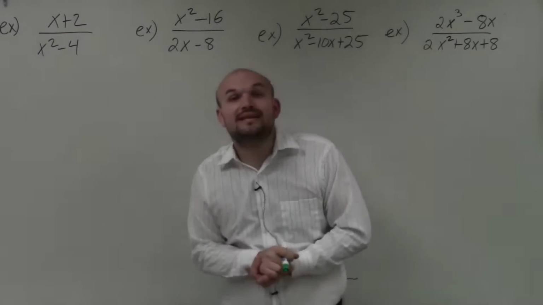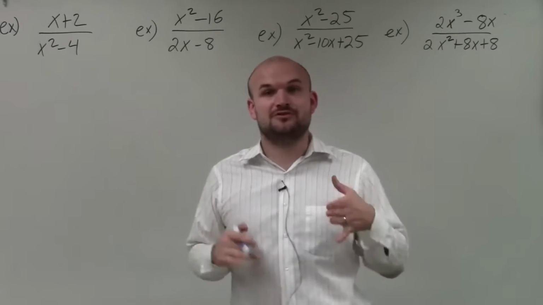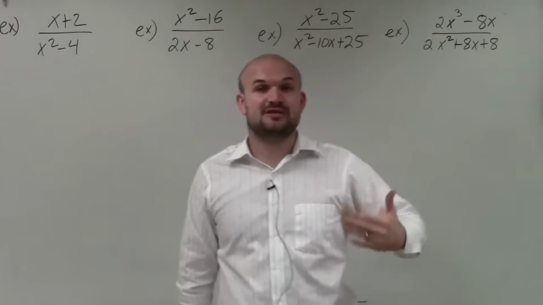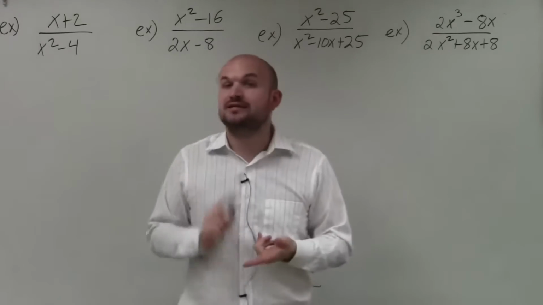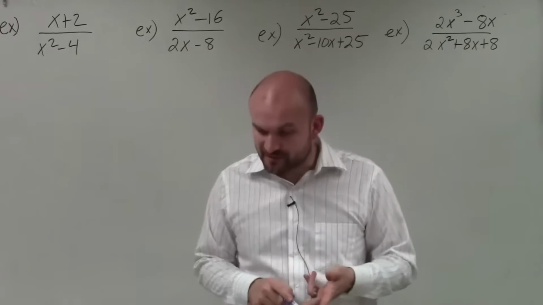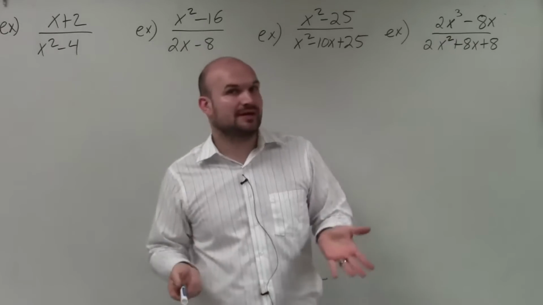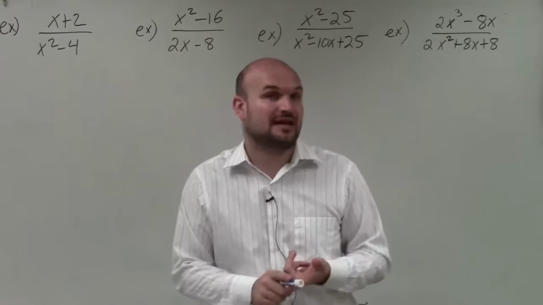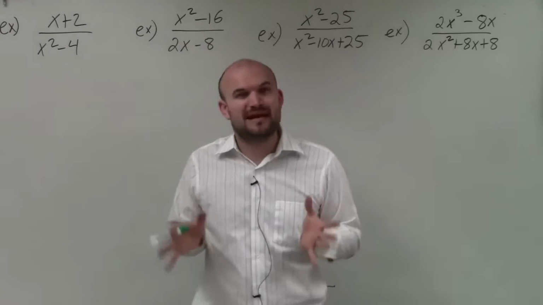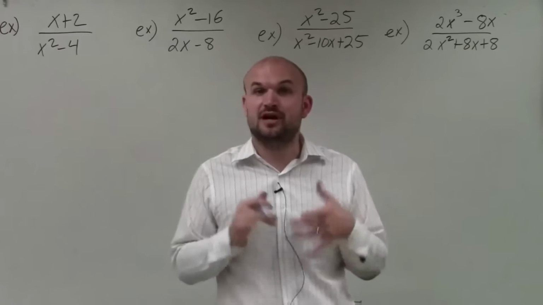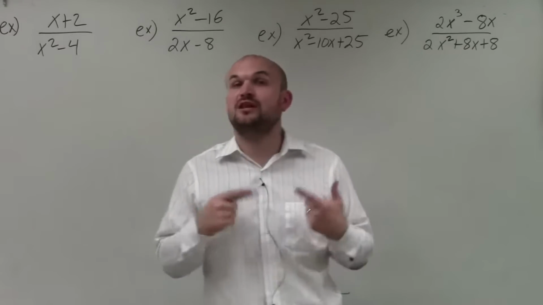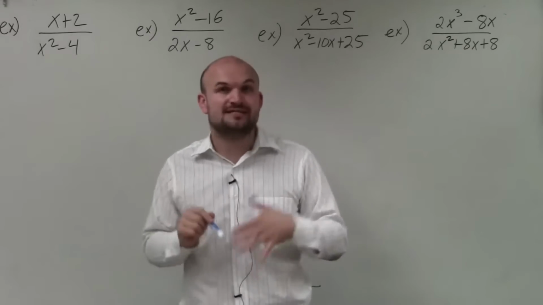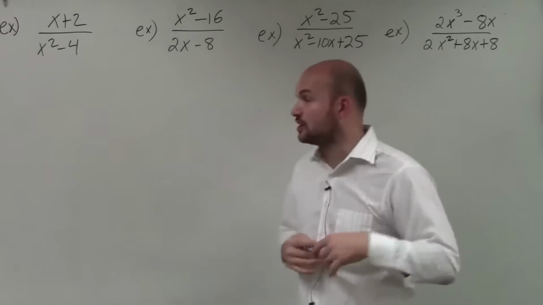Welcome, ladies and gentlemen. So what I'd like to do is show you how to simplify a rational expression by factoring using our special factoring techniques, which include the difference of two squares as well as a perfect square trinomial. Now, that doesn't mean we're going to have to forget factoring out a GCF, which we're still going to use. But the main important thing is not only just factoring, but understanding the division property as well as when to apply it and constraints of our denominator, which, again, I'll talk our way through.